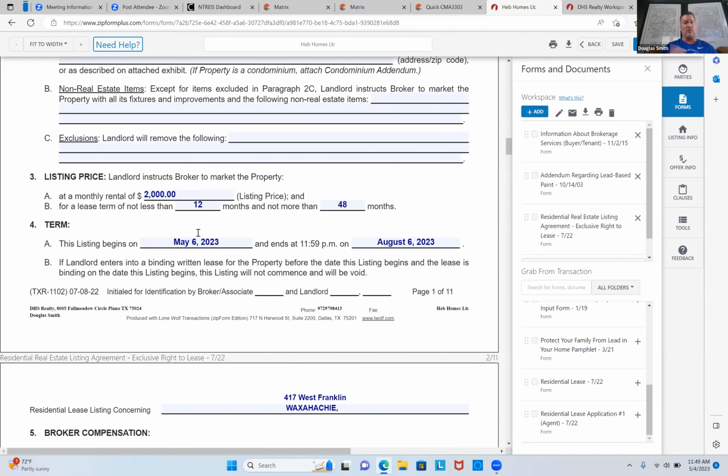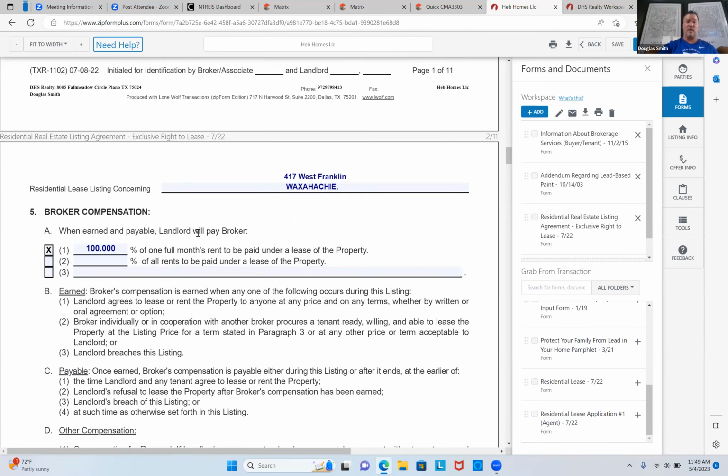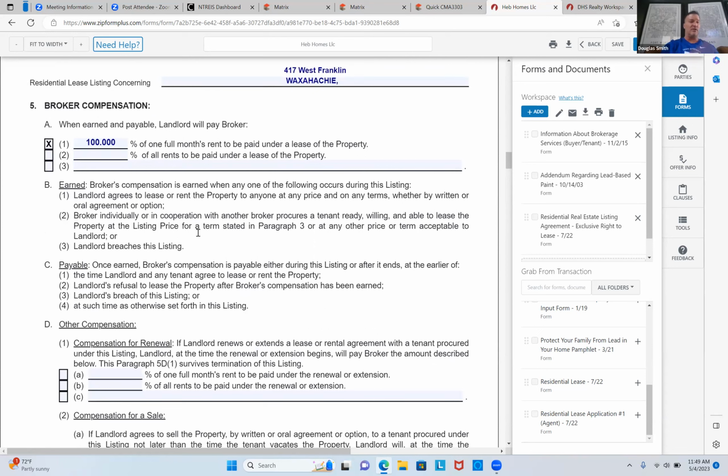If you're good after we go through this, then all we're going to do is initial it and I'll put my sign and key box out and probably in 30 minutes, I'll have it in the MLS. You get showings today. And I'm like, sounds good to me. And he goes, here, this shows you how I get paid. And I go, tell me how that works, because I'm a little unfamiliar with it. And Samir goes, well, we're going to list it for 2,000.